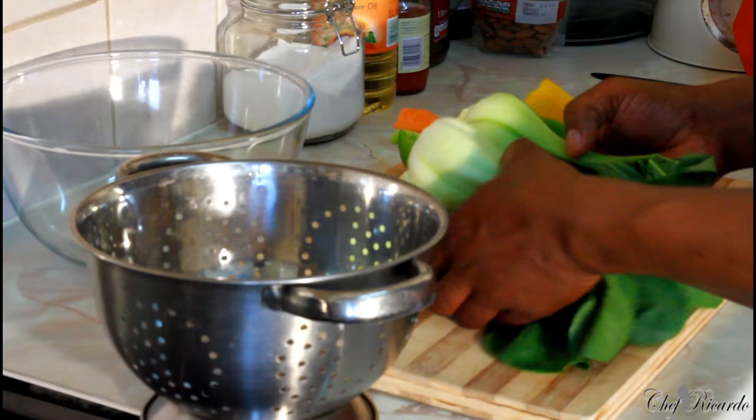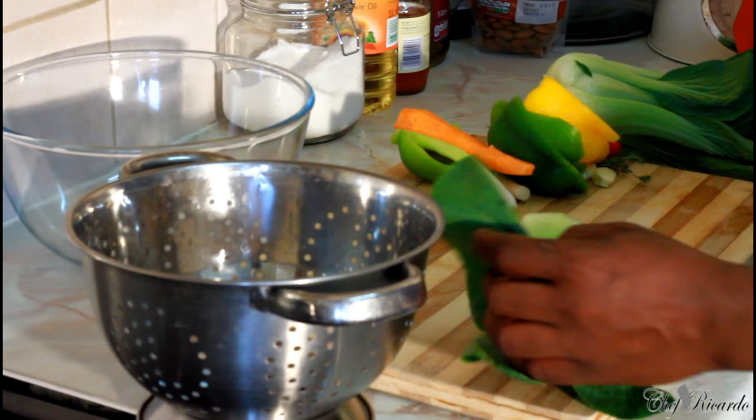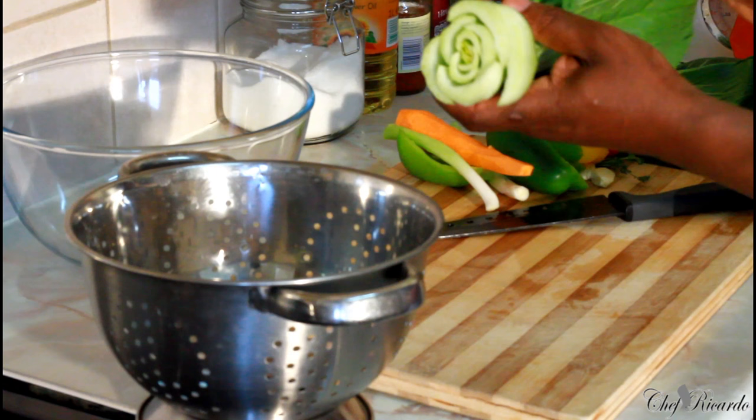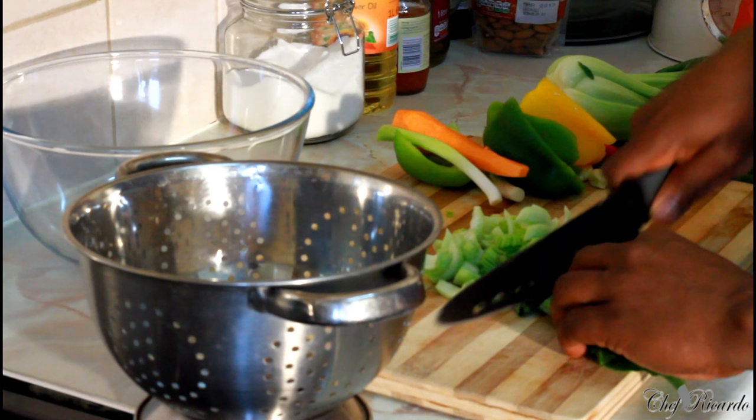Basically what I'm going to do — I've got four pieces of pak choi right here. What we want to do is cut them up first and get them washed off. If they leave them a little bit bad, I'll just cut off the leaf and put them in the bin. So basically we want to cut them up and wash them off.